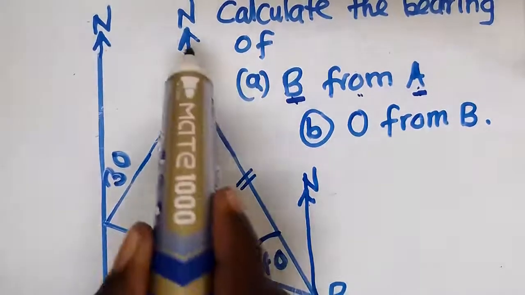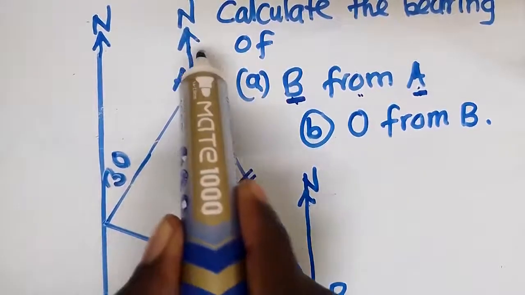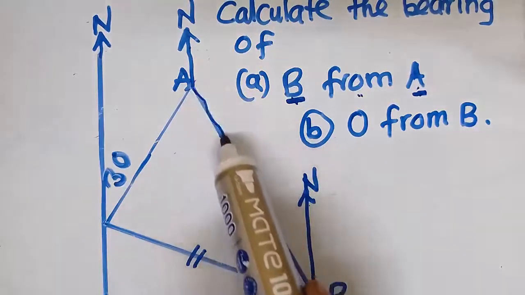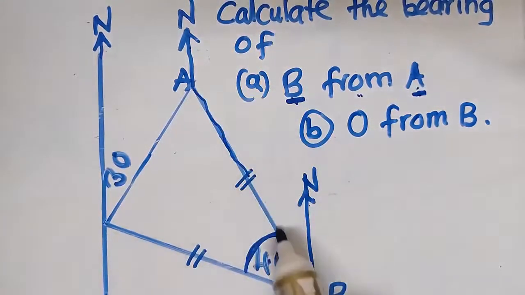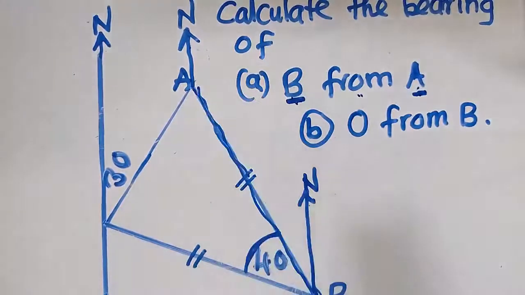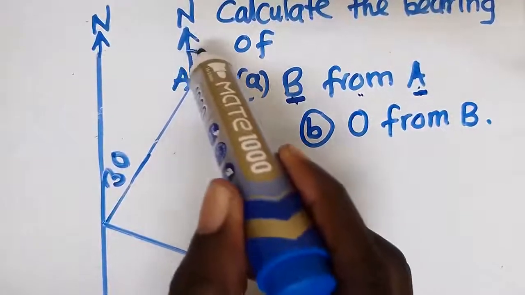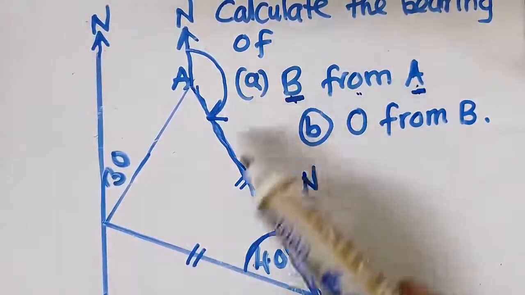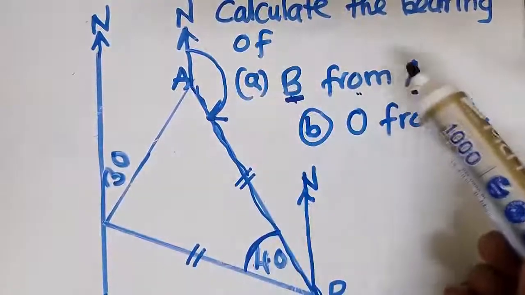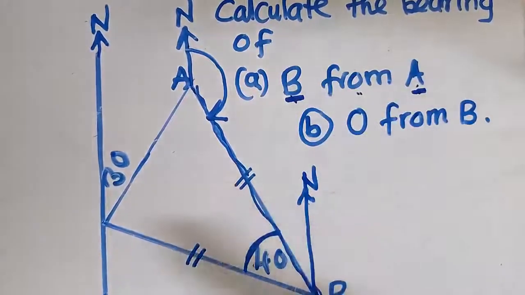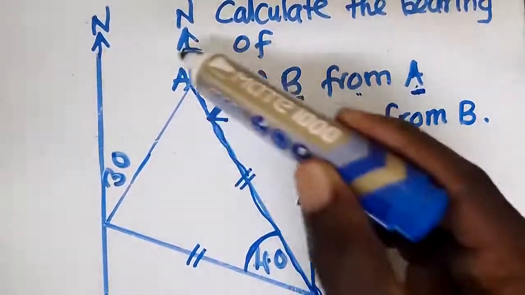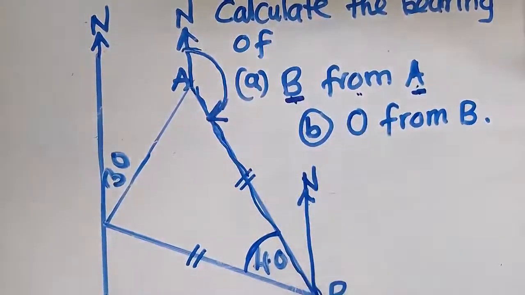We concentrate on the north. So A is here. Then we get to see where B is. This is the line going to B. So I'm going to follow this line. I'll start from there, then I'll say this is the angle that I want. Angles under bearings move in a clockwise direction. This is how we get to move. So we want to find the angle that is here. This is the angle that we are looking for.